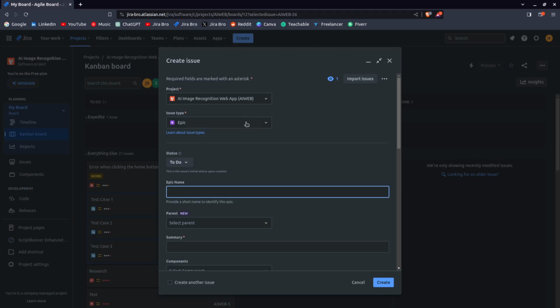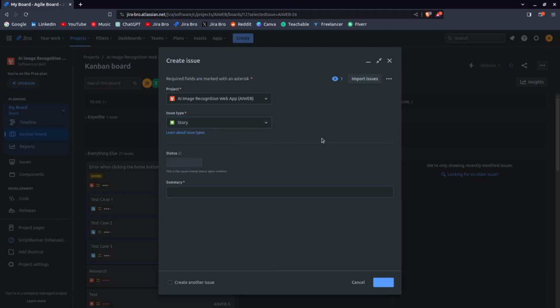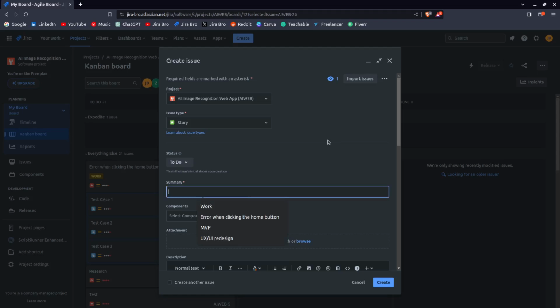For example, let us go to stories. Usually, what is being described in here? A user story consists of three parts. So, it consists of the following format. And this is always going to be like this. So it's going to start as a user, for example.